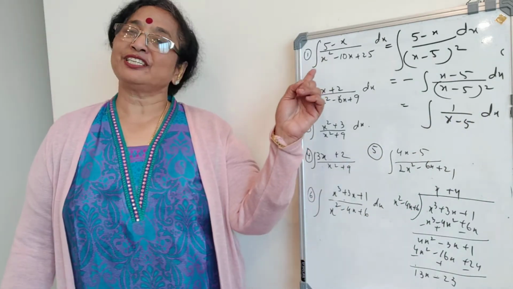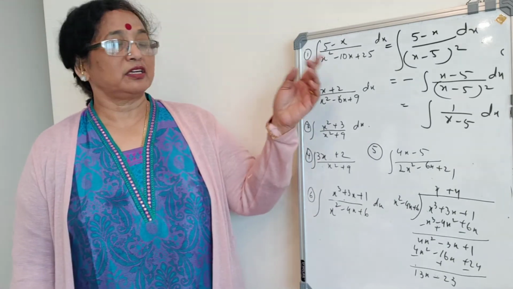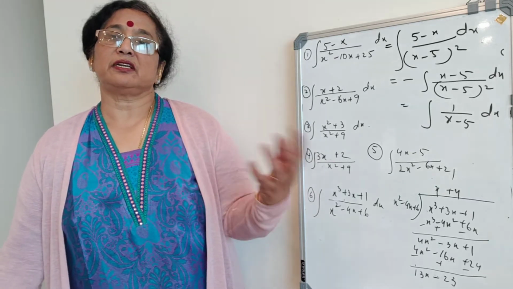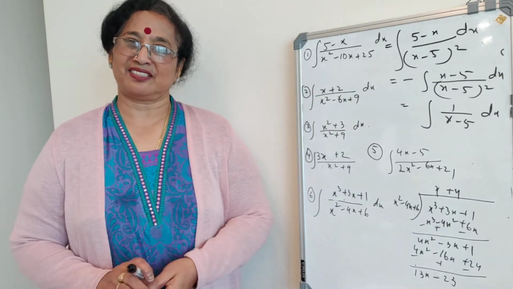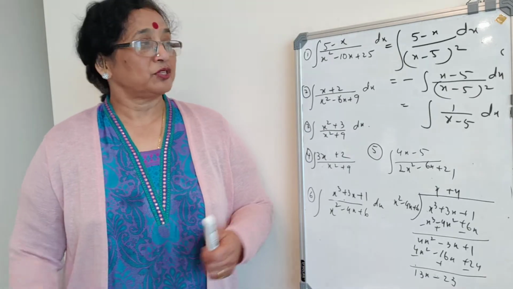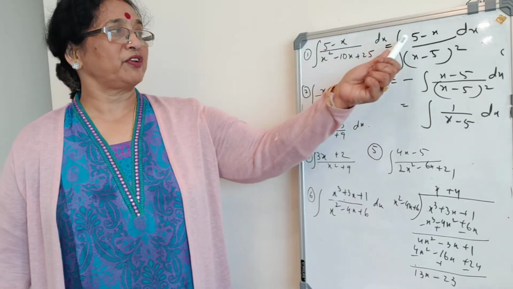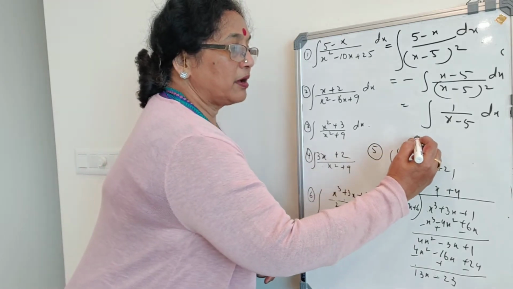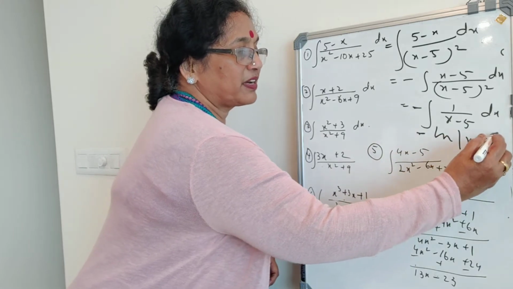Again I read it, right? The question was 5 minus x by x square minus 10x plus 25. I am not going to use the formula where the numerator is L times the denominator plus M times the differentiation of the denominator. These are all the techniques people learn by heart, right? So we need some presence of mind and intelligence to do it in a short way. Here you see that the denominator is a perfect square, x minus 5 whole square, and the numerator was 5 minus x, which I can write as minus of x minus 5. It gets cut and simply the answer becomes minus ln of x minus 5 plus c.